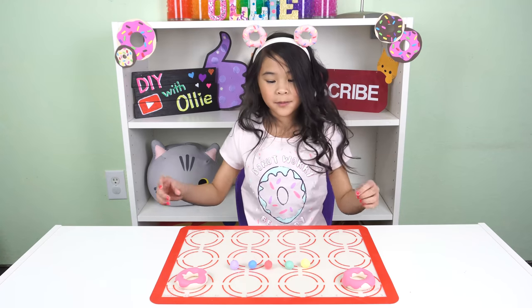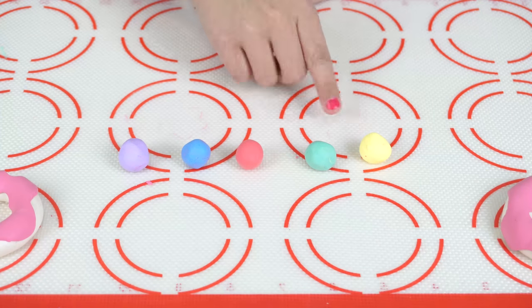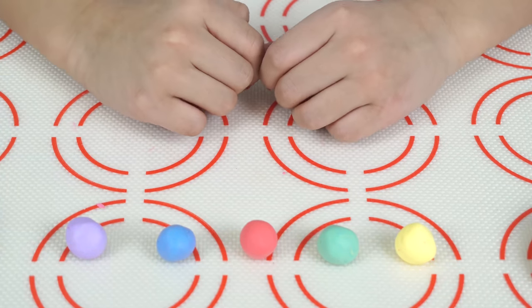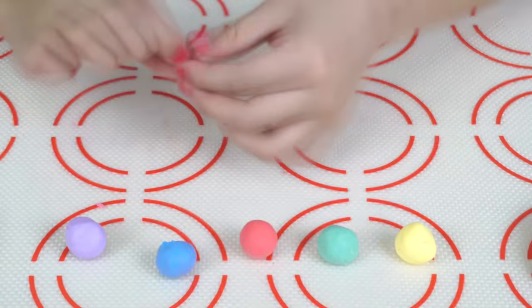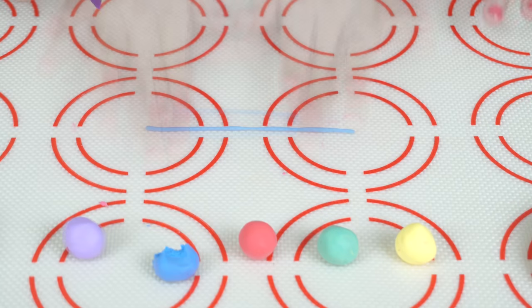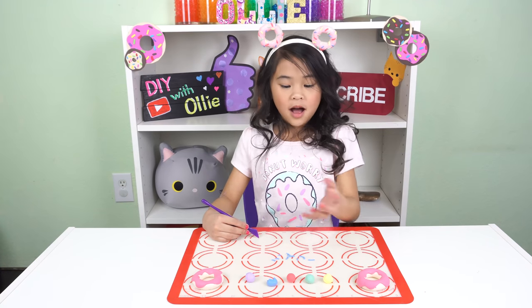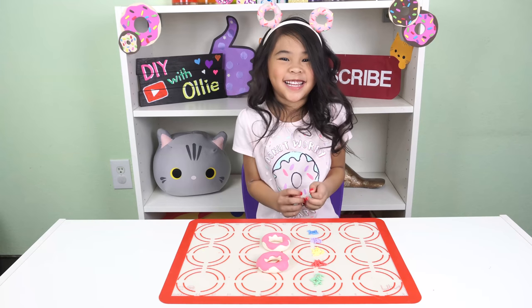Sprinkle time! Pick out your favorite color. I pick yellow, green, red, blue, and purple. Now roll it into a super tiny thin snake and cut out your sprinkles with a knife. Cut out the sprinkles. Repeat this step for all of the sprinkles. I'm done with all the sprinkles.